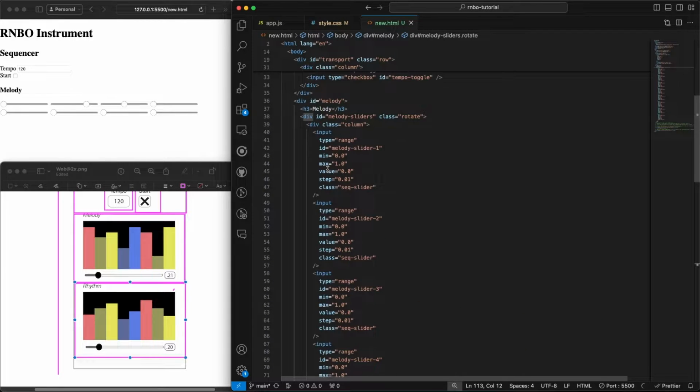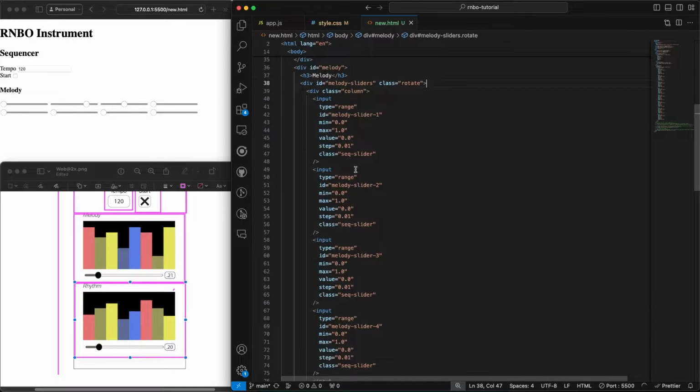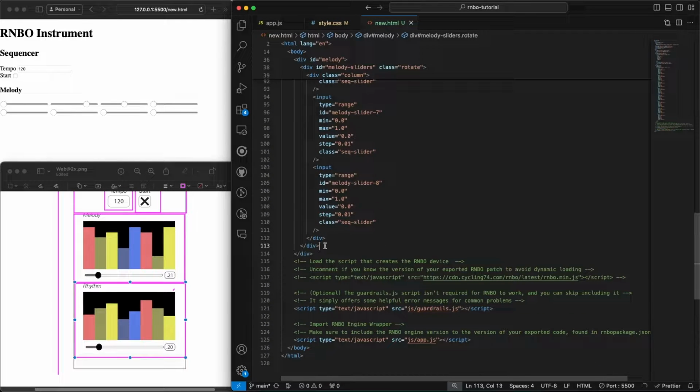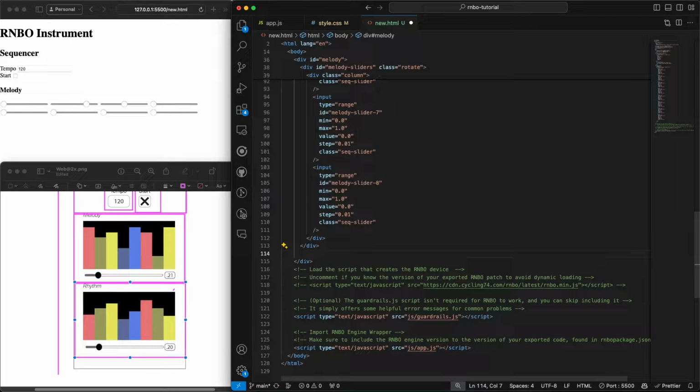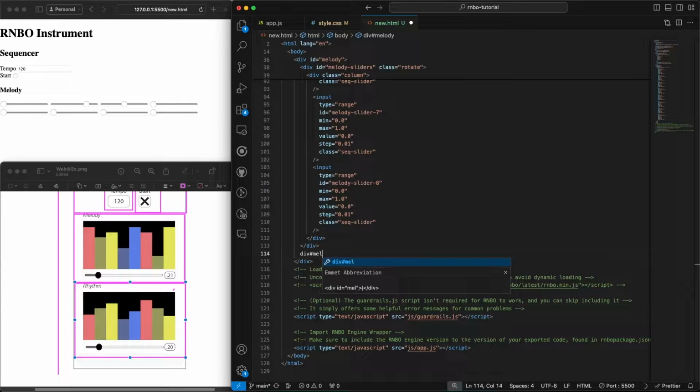Remember that line that comes down here, and the next containing div is, let's see, the melody one. And so after this melody sliders div, let me click here, then we want to have a new one here. And so we're going to add a new div after that. And we're going to say div with an ID of, so hashtag melody dash volume dash container.